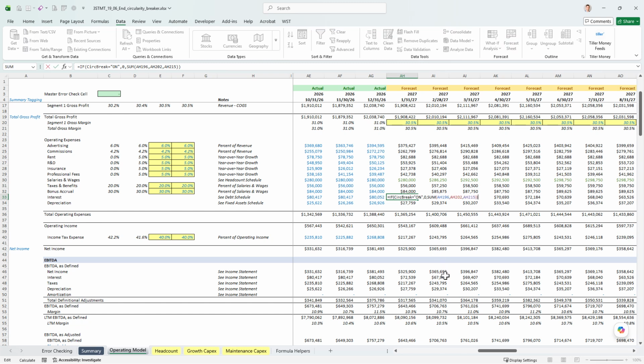So I know that's a little bit of a long video, but I want to make sure that I explain it very thoroughly, because sometimes it's a little confusing as to why do we do this and actually how does it work. So you are overriding the circularity on the model, which is designed to make your interest expense very specific, but this is a quick way to toggle this breaker on and off to fix your entire model all at once without you having to go back and do everything manually.